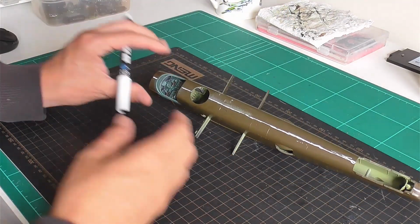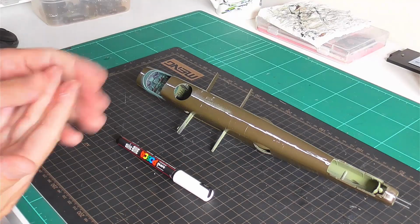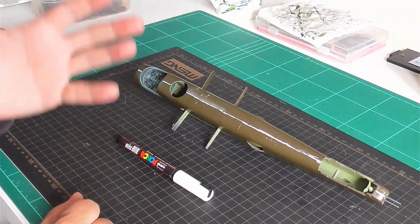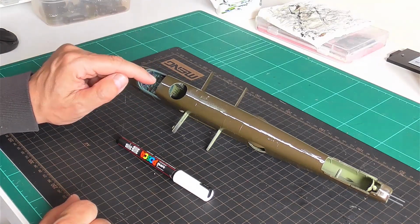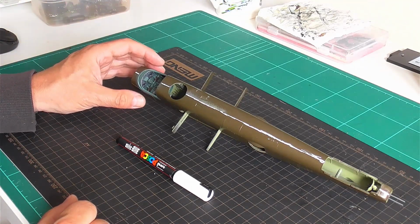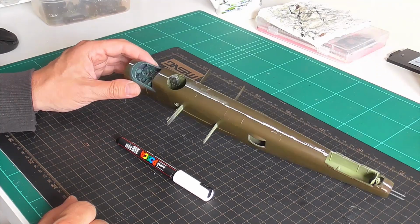So what I'm going to do now is just put that aside and give that a good few days to properly harden off. I'm not going to rush this. As I say, I don't want any ghost seams appearing or anything. If you're in a rush, which I'm not overly, you could obviously super glue these seams instead of, like I've done, just using contactor and extra thin. Again, that will give an instant bond or something to sand to. But I thought, well, I'll just show you this way of doing it.